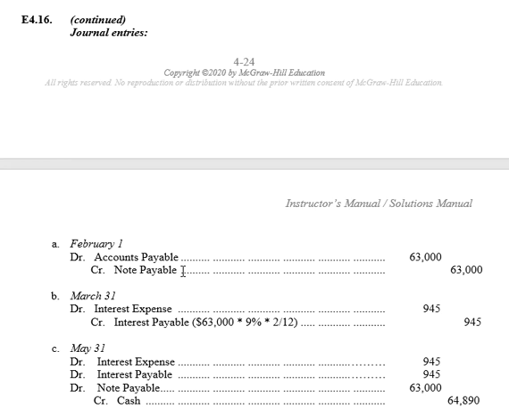And so we go ahead and we take it out of accounts payable, and then we open up a notes payable for that. So you'll see here in this journal entry, we're debiting accounts payable, which would be decreasing it, and then we are crediting notes payable, which would be increasing that. So you're basically swapping one payable for another. And then this is I think a 4 month note, isn't it?